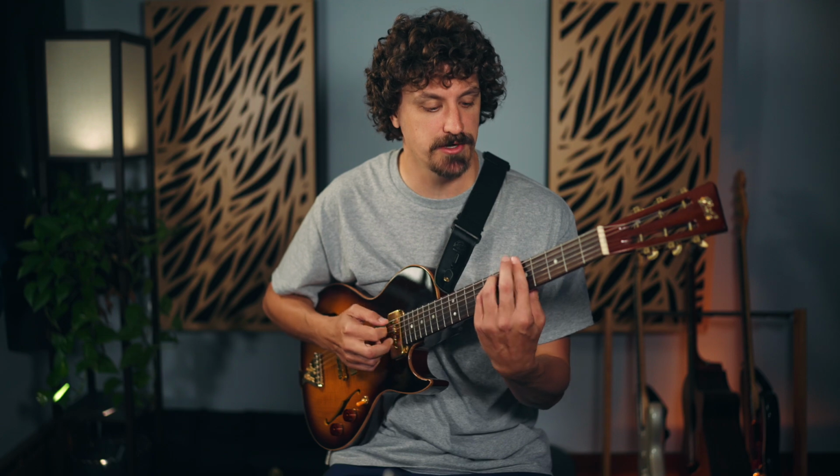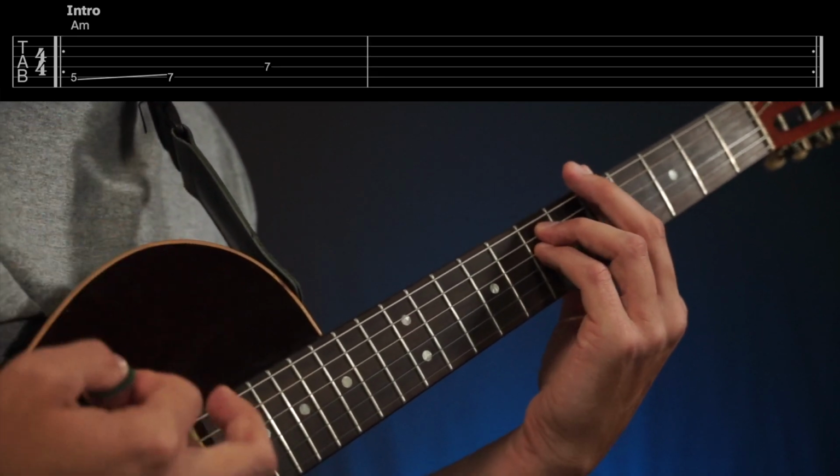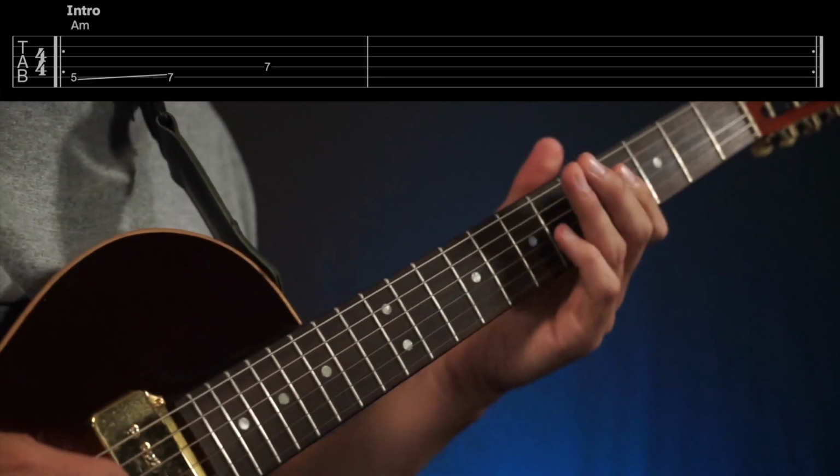So the whole tune is just a verse and a chorus, but there was the intro part that we just heard, we'll look at in a second, and then there is a variation on some of the verses, like the second verse, and sometimes he'll go back and forth, we'll look at that too. And it's all in A minor, right? So it rolls around the A minor chord. So that intro was on A minor.